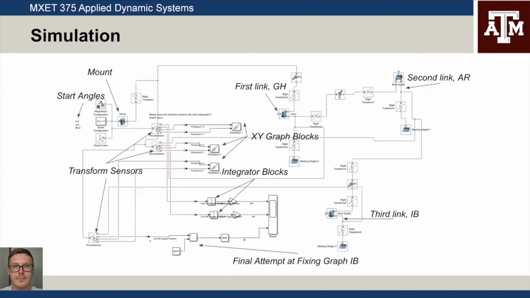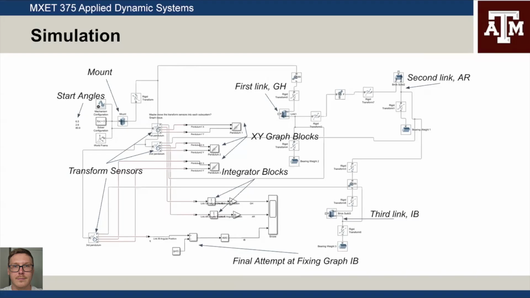Each arm's dimensions are measured from the 3D printed prototype parts and then added to the model. Each of the bearings was weighed, measuring about 11.1, give or take 0.1 grams, and their weight was added to the end of each arm with another brick solid using a rigid transform.